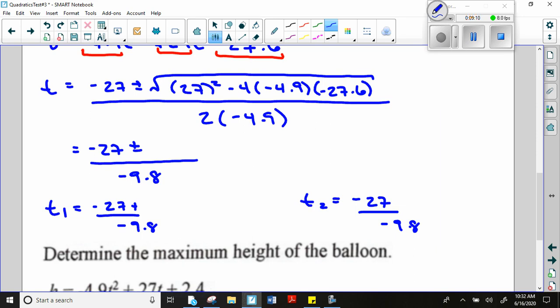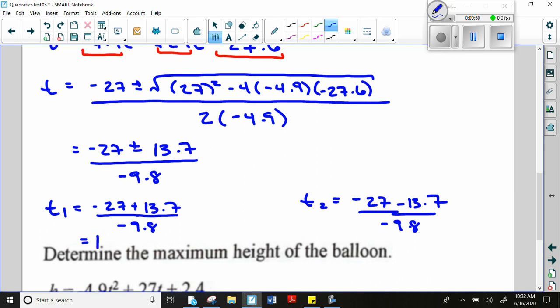So when you actually do it correctly, this answer should be 13.7. Now that's a game changer. 13.7 minus 13.7 equals negative 27. So that's why I knew that this number had to be smaller than 27, because when you're adding it, you still have to get a negative, because when you divide by negative 9.8, you have to get a positive. It's got to be a negative divided by a negative.